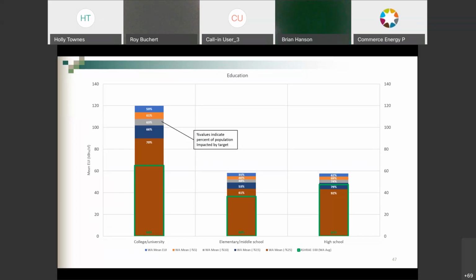We have a question from Ted. Is it possible that different reduction targets will be established to impact a similar percentage of buildings across all types? So do you mean to say that we should be setting targets so that we're impacting square footage equally? I'm not sure I understood the question. Hey, this is Ted. Can you hear me? Yes. I guess the question is, would the targets be set so that, for example, 30% of university buildings would be impacted, 30% of elementary school buildings would be impacted, and 30% of office buildings?